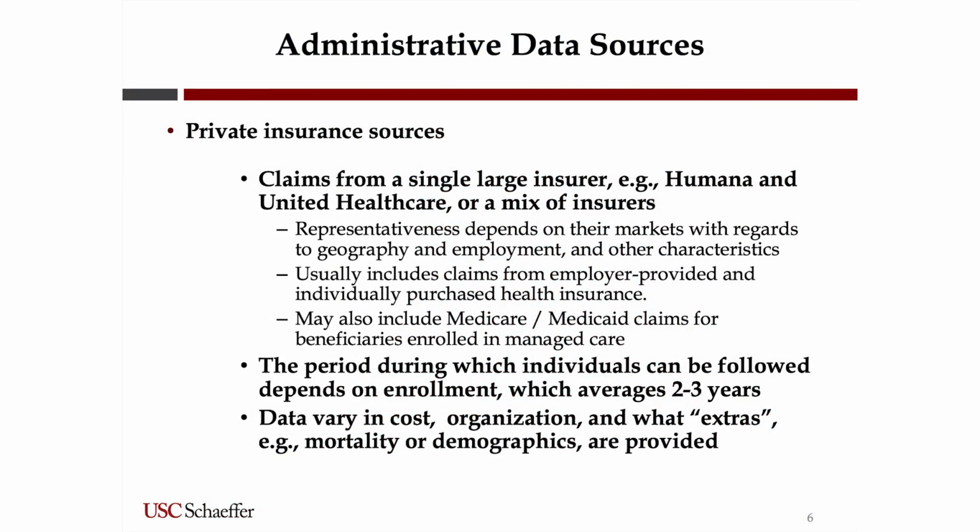There are a few facilities or accounts that we have access to outside of Schaeffer where there are multiple insurers' claims involved. One of the things to keep in mind with private claims is that the representativeness really depends on their markets. So for private insurers, if it's employer-provided insurance, then who are their workers. Then we have survey data.